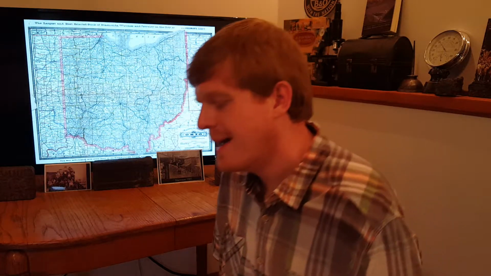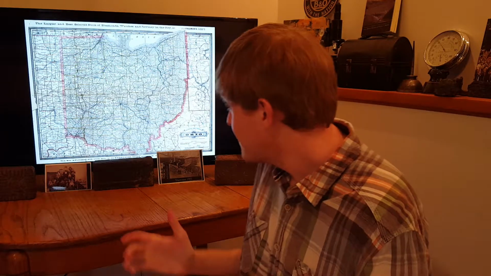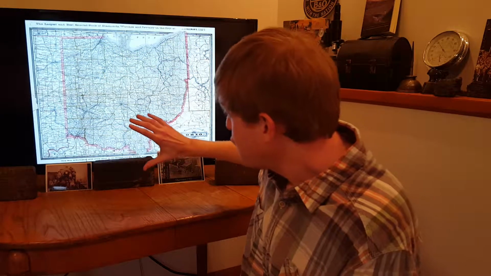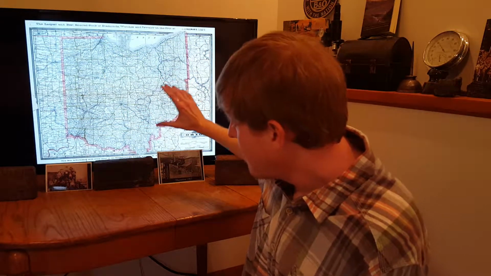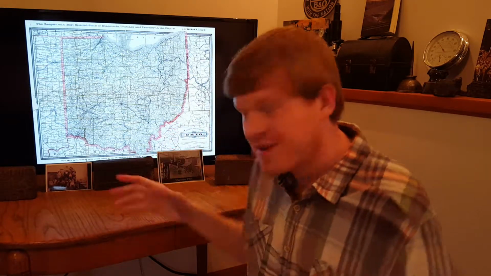But into a more human geography and historical geography sense, let's take a look at the next map. This is a map I just recently found, a little bit before I did this video, and it inspired me to do this video because I found this map so enthralling. This is an 1887 railroad map of the state of Ohio. All of these lines you see are railroad tracks that go all over the state. To me this is a great glimpse, especially at such a pivotal time in history, 1887.